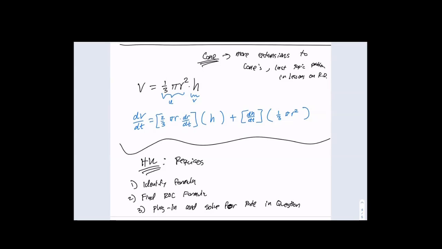I deleted quite a few problems, to let you know that. I tried to make it so that you usually have just one problem per shape. So if it's a circle problem, one of the questions is probably just the area and the other is on circumference. And if it's a cone, maybe it's two problems because it's good to have some extra practice. The only thing that changes from part A to part B is typically the rates, and maybe the formula you're using will change. In other words, one of them will be area, the other one will be perimeter, and so forth.